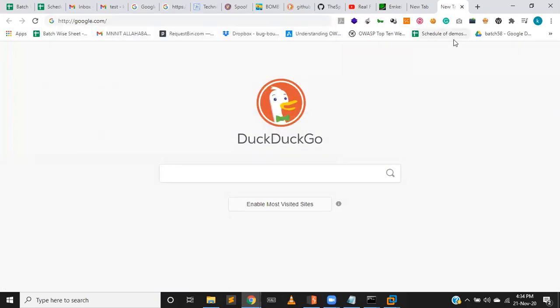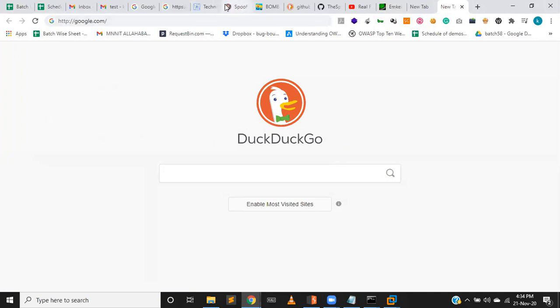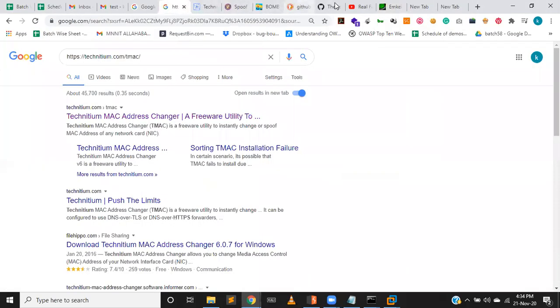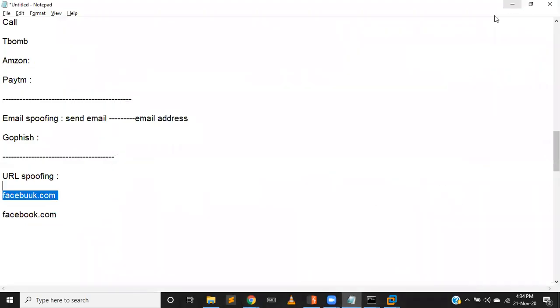Right? This way also you can fool people when you send a mail to a person and you are sending a spoofing link address. At that point you can just create a spoofing link, and this is how you can send it if you're using email to send them a link. So this is one more way that you can send a link. Okay, clear?